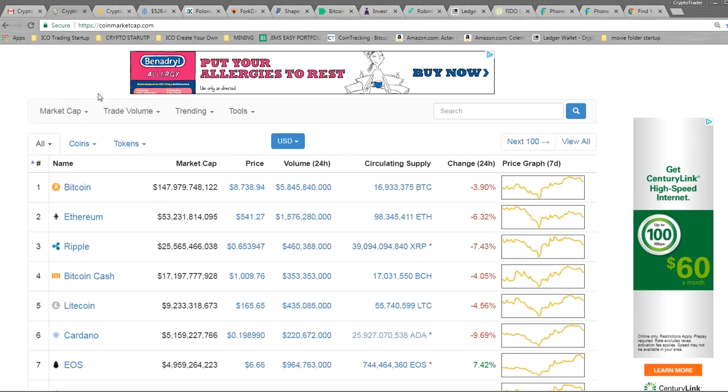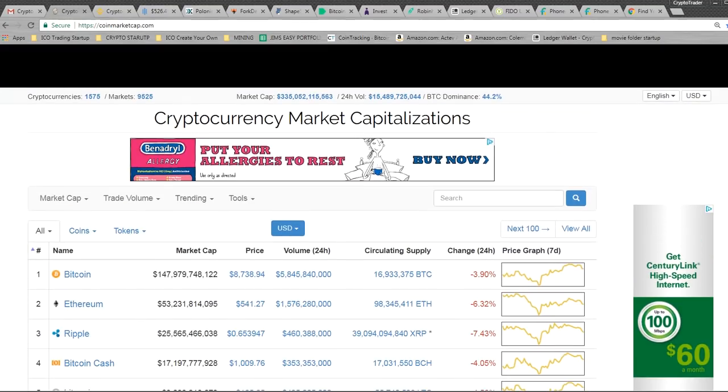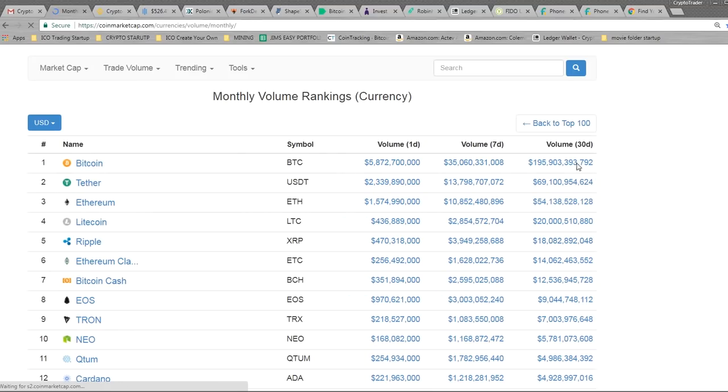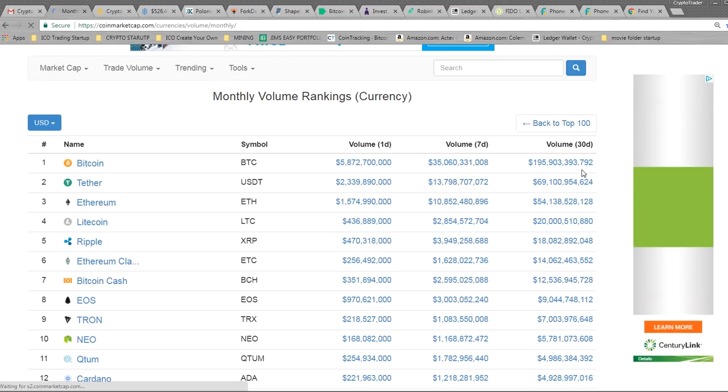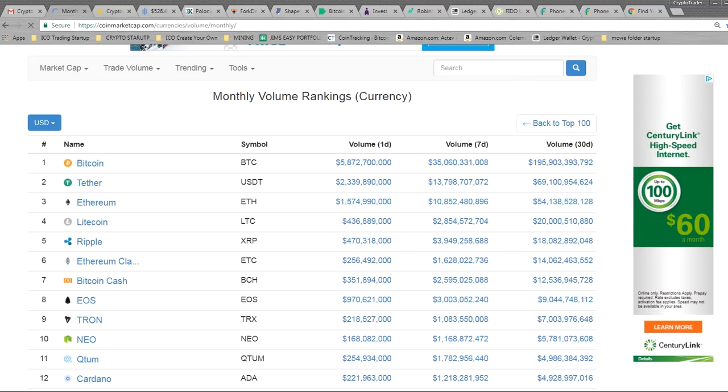Okay, so first of all, everybody should know about CoinMarketCap, a free place to see the daily prices. What I care about, however, is trading volume. The more popular a currency is, the greater likelihood that it will succeed in the future, because more people are using it, more chances for them to get other people to use it and become a successful currency. So that's the first site.